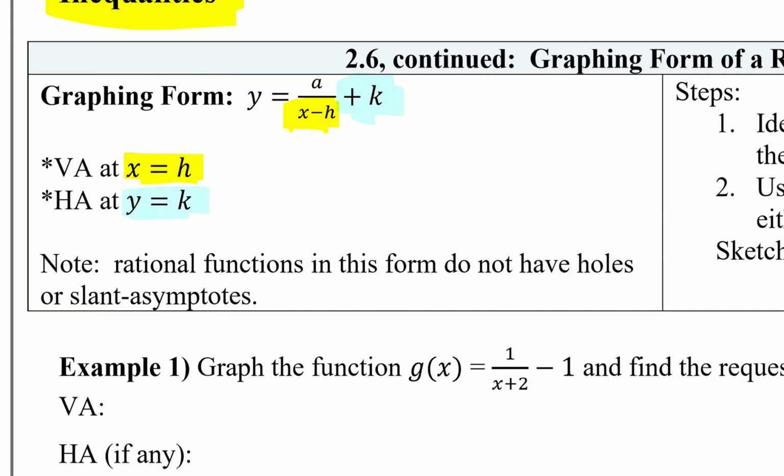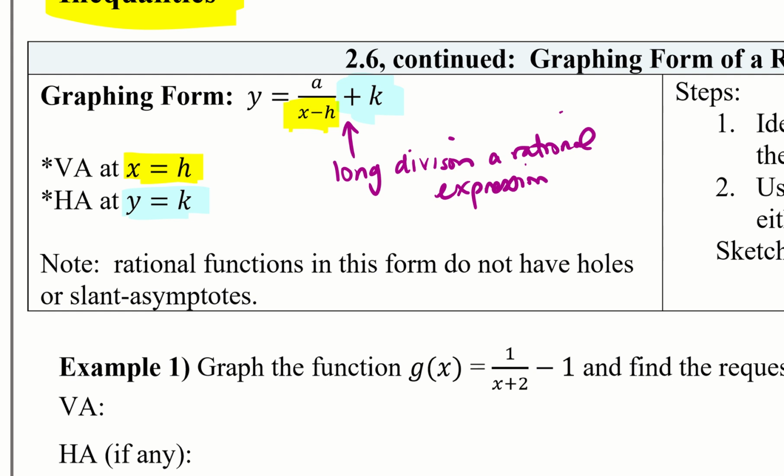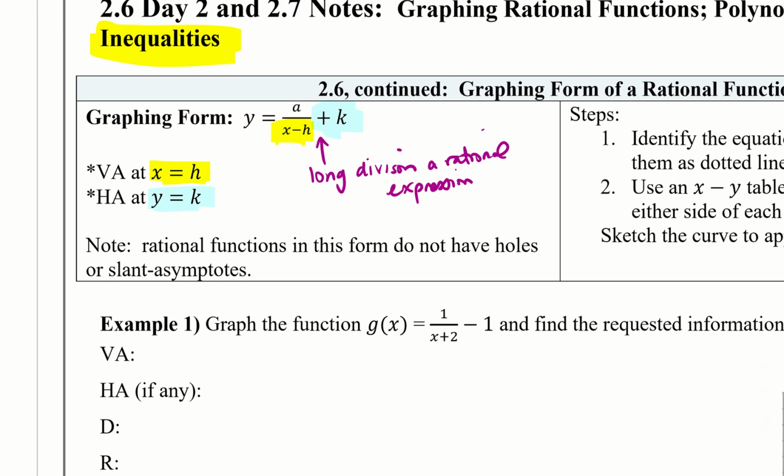You might wonder where this comes from and what it is. Basically, this is what we get if we did long division from a rational expression. We would get this constant, and then this part right here would be the remainder. But it ends up giving us a very easy way to graph. By the way, this form can only be used by a function that does not have a slant asymptote or any holes in the graph. If there's ever either one of those things, we wouldn't even try to put them into this form in the first place. You wouldn't be given anything in this form.